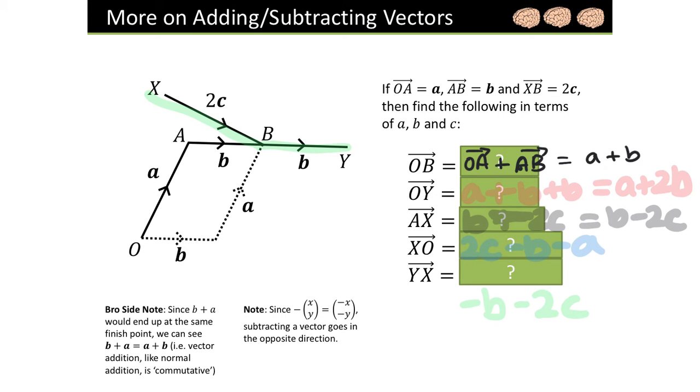Now, this dotted line, you wouldn't see this in the exam. This is something that pops up after, it's just like a fact. If you were to draw this here, okay, it's still parallel. Parallel vectors, we know, are the same if they have the same length. They're represented by the same thing, okay? So sometimes if you can't figure out a way, you can use parallel, but what this is showing is from O to B is A plus B. That is the same as doing B plus A, okay? It's the same thing, that's what that's showing.